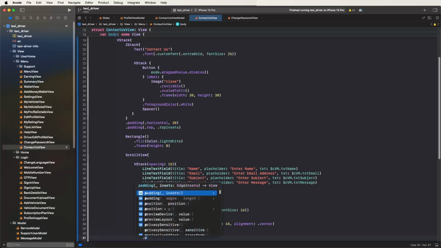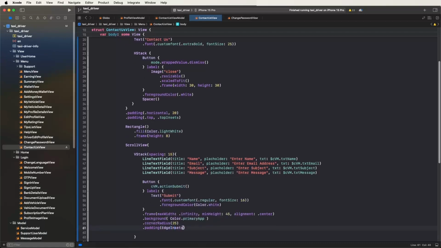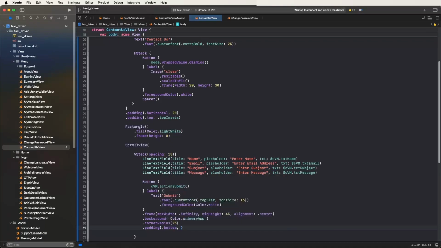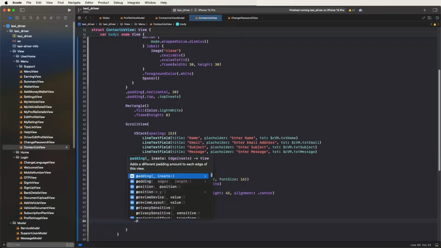Then after need to set this here the padding dot bottom, and we need to set this here the 15. Also need to give this here some padding, horizontal and vertical.